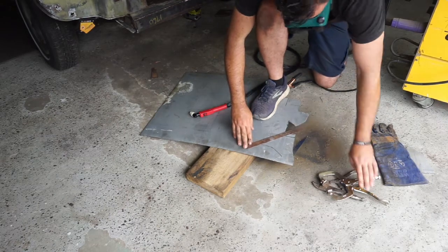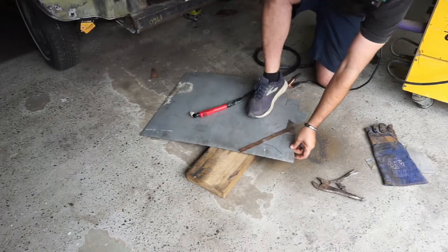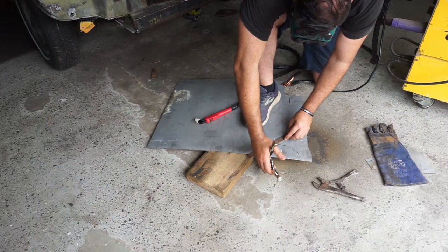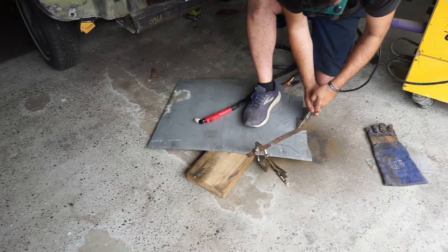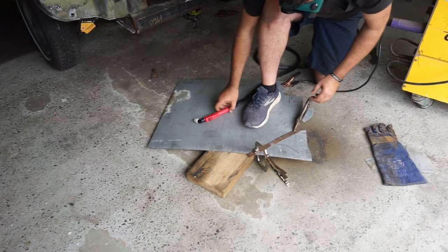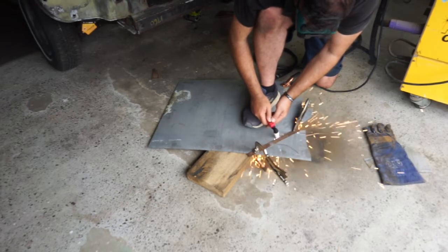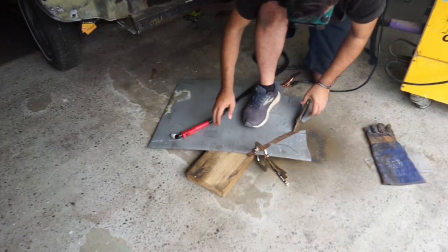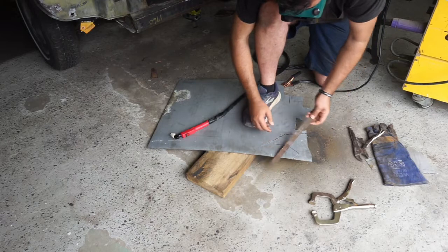Alright. We might clean this up with a grinder a little bit when we're finished. This ain't going to be good. What we'll do, put that out there. Woo, that's hot. Yeah. Come into there. There we go. Where I wanted to cut came out really nice.